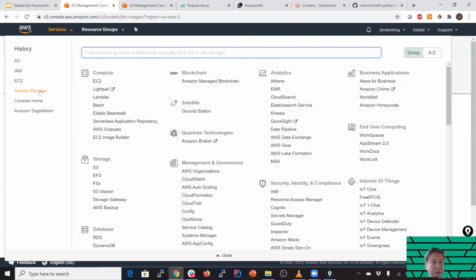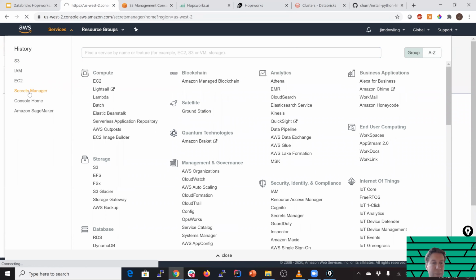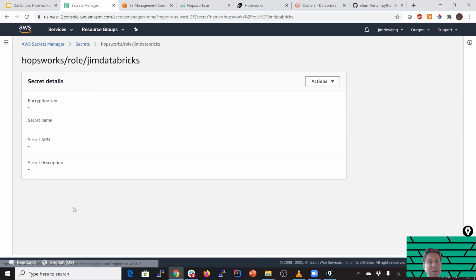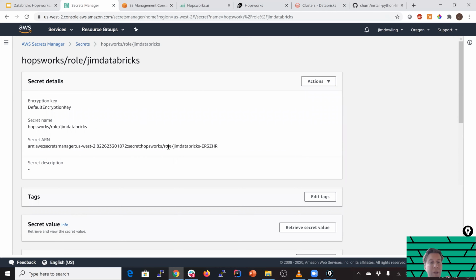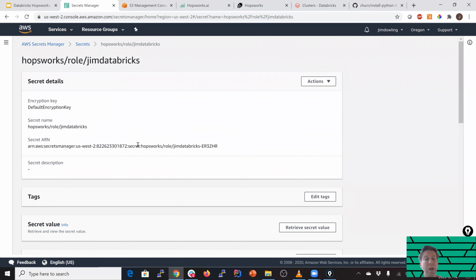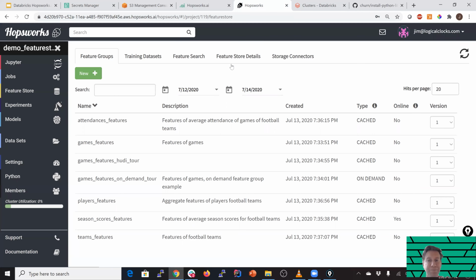And the secret in AWS is available in the Secrets Manager service. I registered this one earlier, and this was the secret that I created. This secret, the ARN, is basically the API key. So I did try to create the API key token. I'll show you how to do that. When you create the API key token, you go in here to secrets, add it, and then we add it with that IAM role in Databricks that we started the Databricks cluster as.